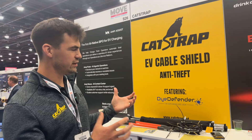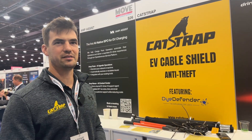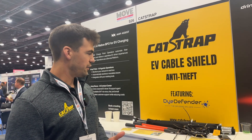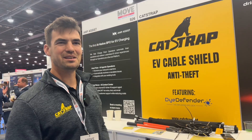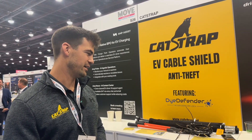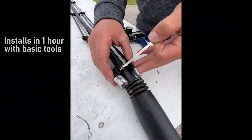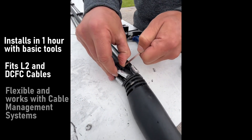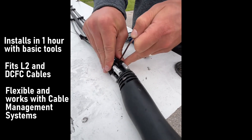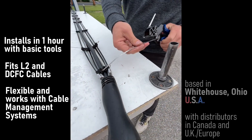But the core steel shield is a really effective deterrent. We've deployed about 2,000 of these now out in the real world and, knock on wood, no successful thefts to date of anything that's been installed. So it's working really well. You don't have to be foolproof — you just need to be a pain in the ass enough to prevent somebody from wanting to try. That's our job: identify that threshold of pain to get them to just go away.